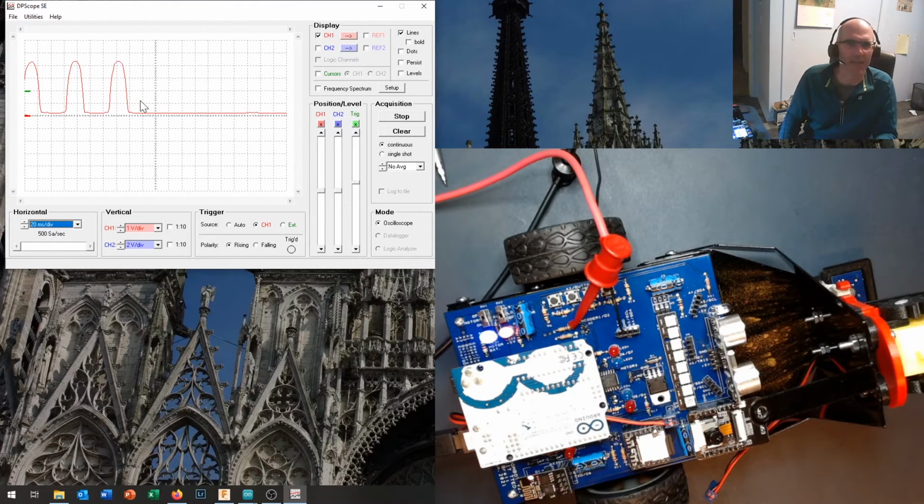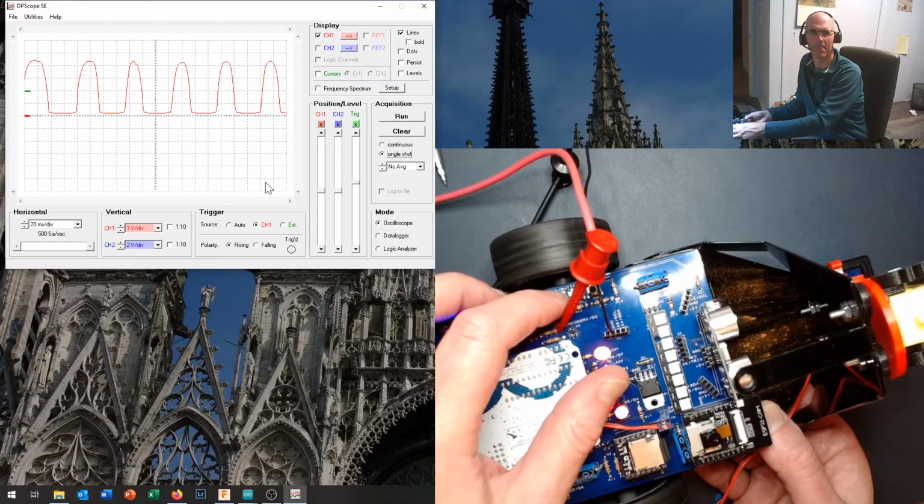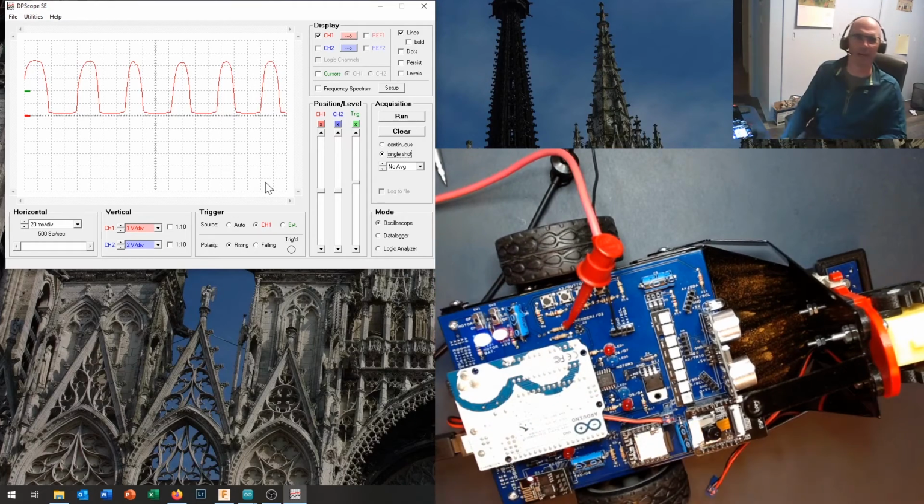I'm going to see if I can adjust my horizontal position on my X just a little bit here. I'd like to see a little bit more of that data preserved for me. Let's do a single shot right here. Turn on your single shot and try it again. And that'll capture one screen of data for you. So you can see that at 20 milliseconds per division, this is 10 divisions, this is another 10 divisions, so 20 divisions, so 400 milliseconds across the screen, or 0.4 of a second. And I get 1, 2, 3, 4, 5, 6. So about 360-ish milliseconds per revolution.